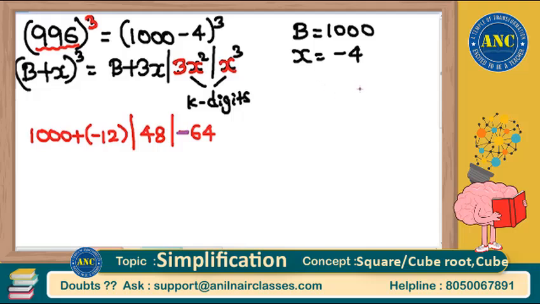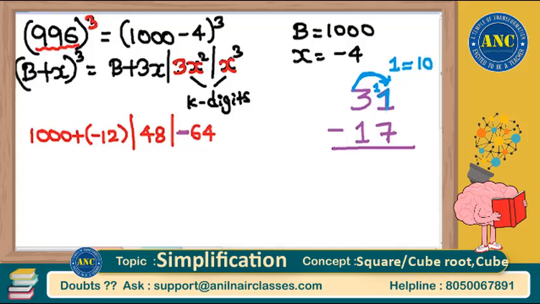Suppose, for example, again think logically. In our school days we were studying like this: 31 minus 17. 1 minus 7, 1 will not be subtracted from 7. So what we will do is take 1 borrow from this neighbor, and it becomes 11. Think logically. I am taking 1 borrow from this neighbor. How can it become 11? That means this 1 that you took from your neighbor is expressed as 10, and 10 plus 1 became 11.